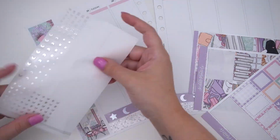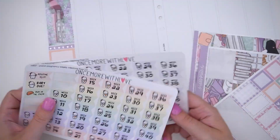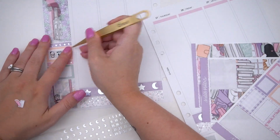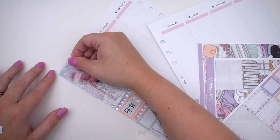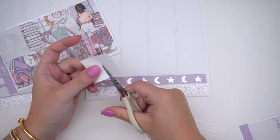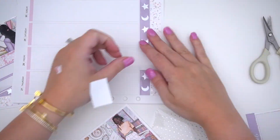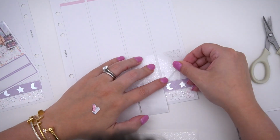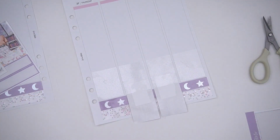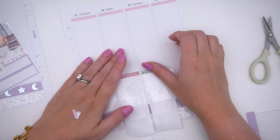I feel like normally my sets somehow coordinate with my week, even if it's vaguely. Especially through April, I feel like it was just all birthday kits, and even into the beginning of May, all birthday kits. And then you get into September Halloween, October Halloween, November Christmas, December Christmas, January is winter.